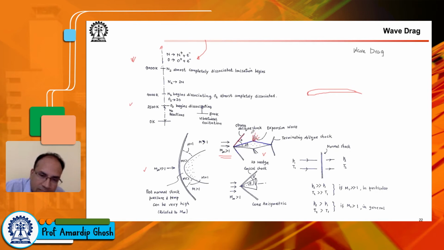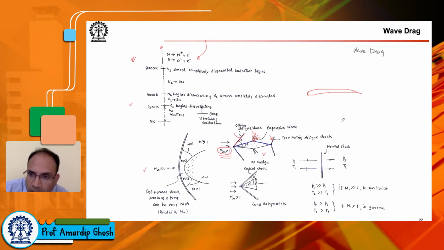We will study all these things, like why these expansion waves are diverging from each other. Why are they not coalescing and creating a very strong expansion wave? We will see all these things, okay? But that is part of high-speed aerodynamics. But if time permits, we will talk about these things as well. So in a supersonic free stream flow field, we have these oblique shocks, expansion waves, again a terminating oblique shock.